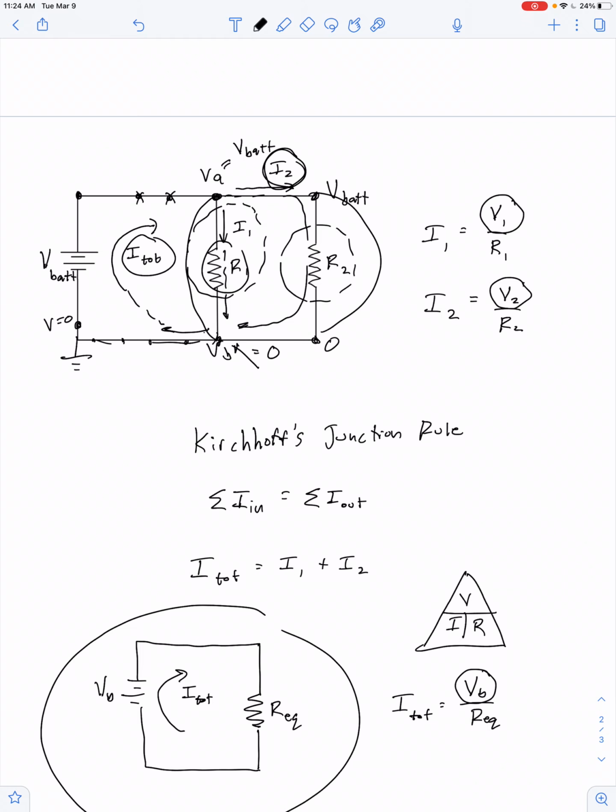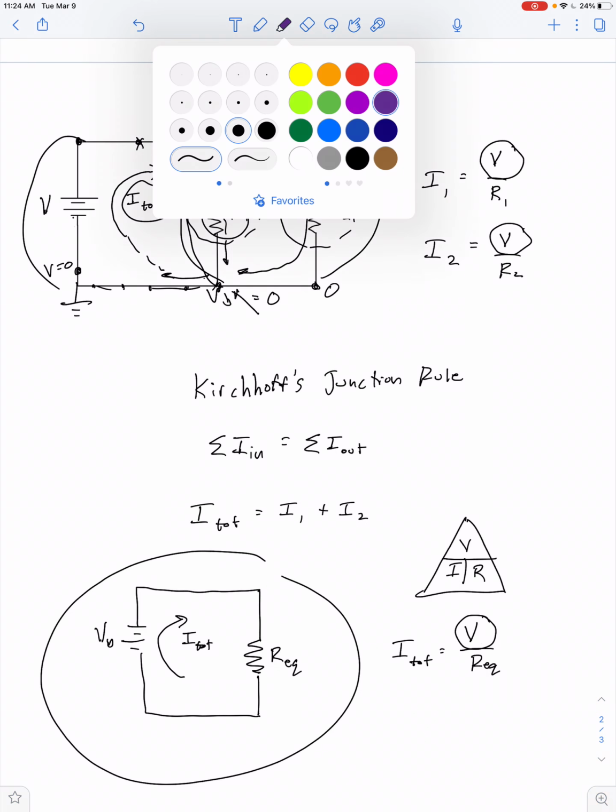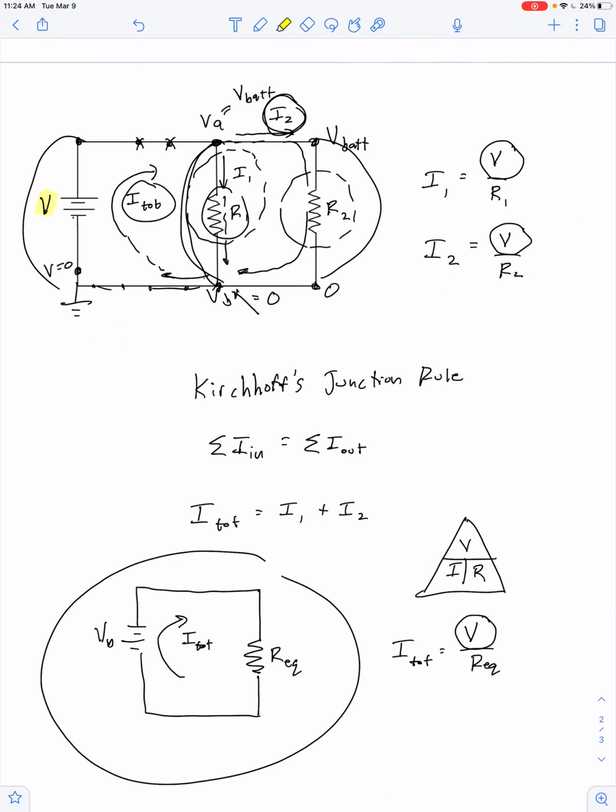So the voltage across resistor 2, the voltage across resistor 1, and the voltage across the battery are all one and the same. Of course, this is a familiar concept. This is basically how we define parallel connections. Any devices connected in parallel must have the same voltage. So I really don't need to call this V subscript 1. I can just get rid of the subscript. In fact, even get rid of the subscript on the battery here. And the quantity we're referring to as V is the battery voltage. It's the voltage across resistor number 1. It's the voltage across resistor number 2.